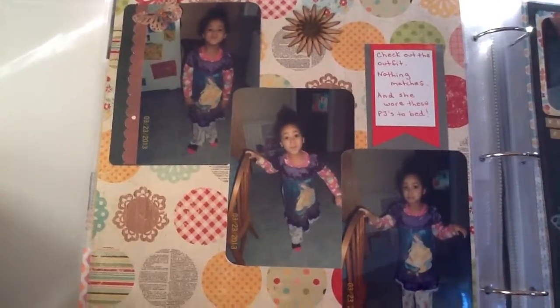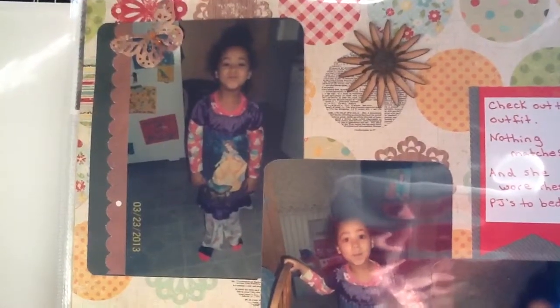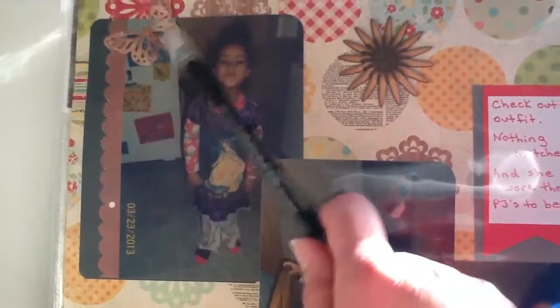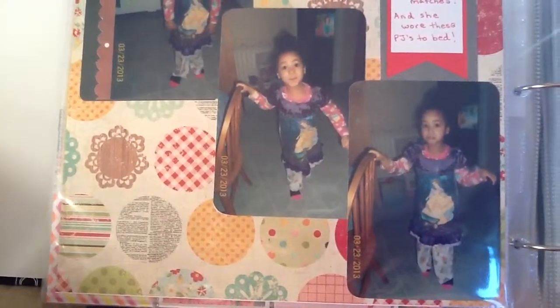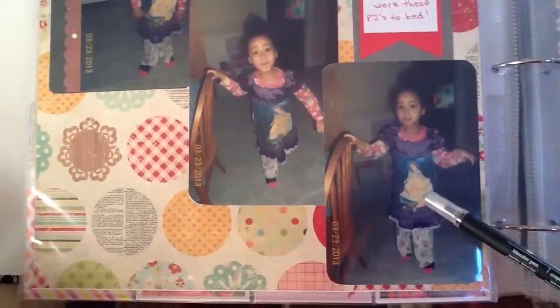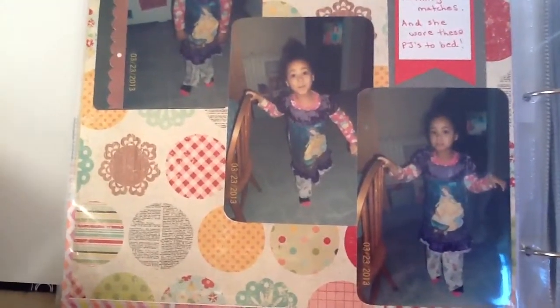So this is a 12x12. This up here, these two wood veneers, there's two here. The top one I actually put in my brown ink pad, and so it gave it some dimension. This is a punch, this butterfly from Martha Stewart. The pictures, I used my corner chomper to round the edges, and I just thought that Madison, this is my granddaughter, looked really cute because she had three different sets of pajamas on. And she loved it. She was fine with it. So off to bed she went.